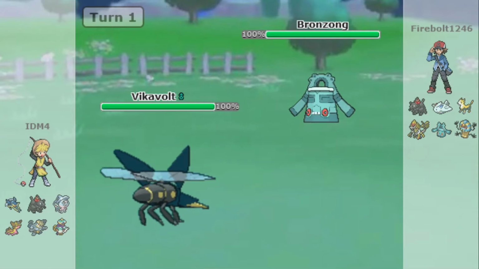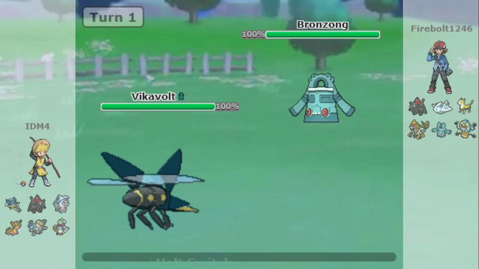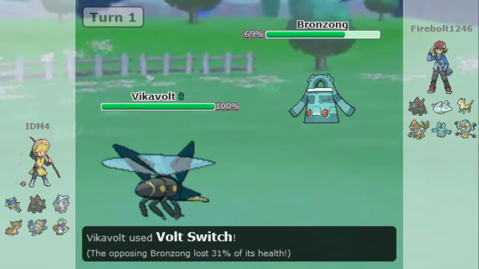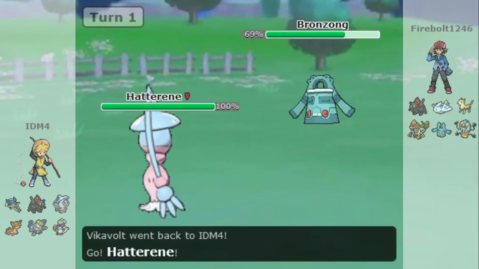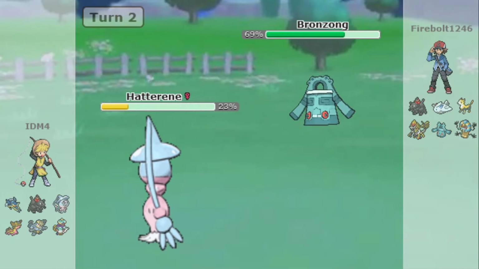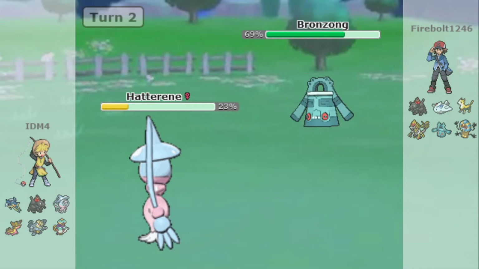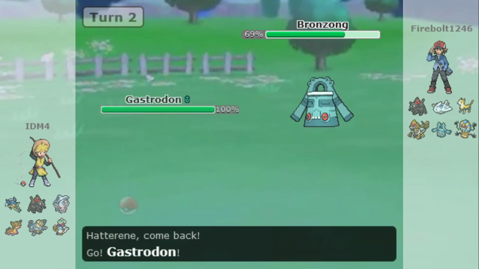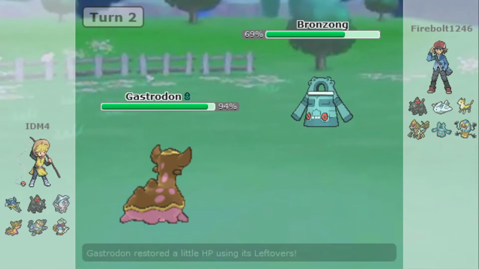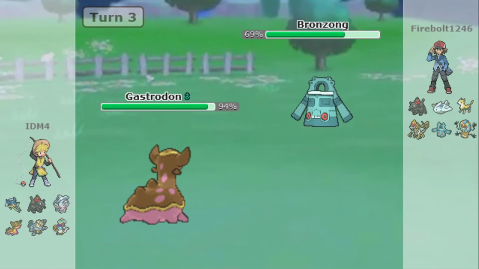And Firebolt leading. So he has run this Bronzong traditionally as kind of this weird, bulky, physical attacker. Bronzong is usually more seen as a utility Pokemon and kind of a wall. You set up Toxic, you set up your rocks, you kind of hit Hatterene real hard, right where it hurts. And Hatterene is one of the few Pokemon that actually might just be slower than Bronzong, so Firebolt does kind of just get a free extra hit. Yep. And IDM knows it too. I think IDM maybe got a little bit overzealous going into Hatterene, perhaps predicting Firebolt to double out into a different Pokemon.